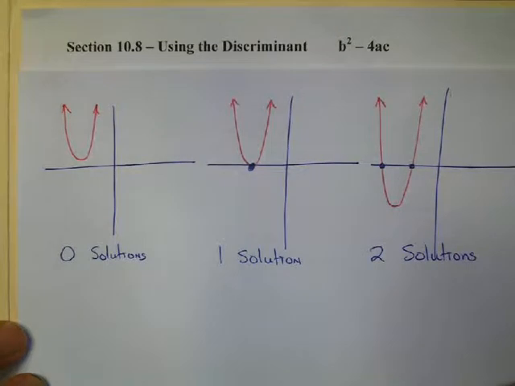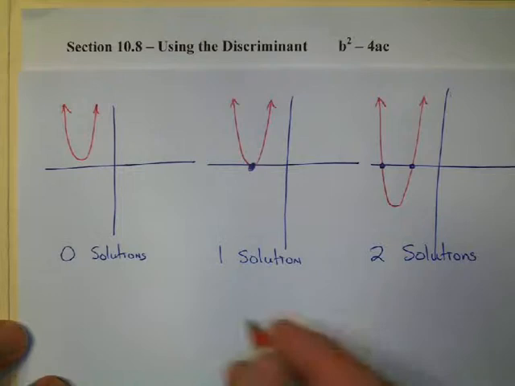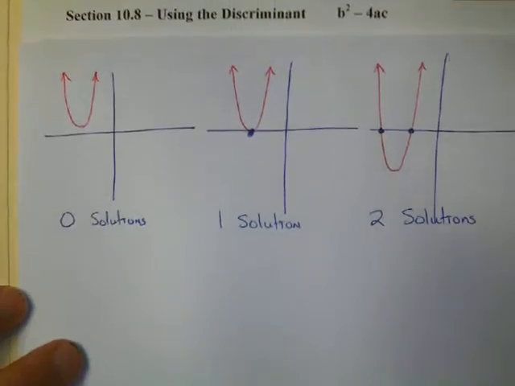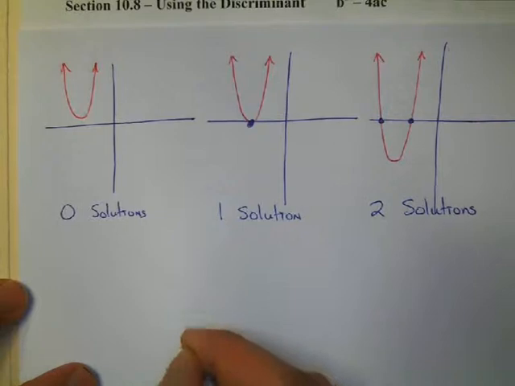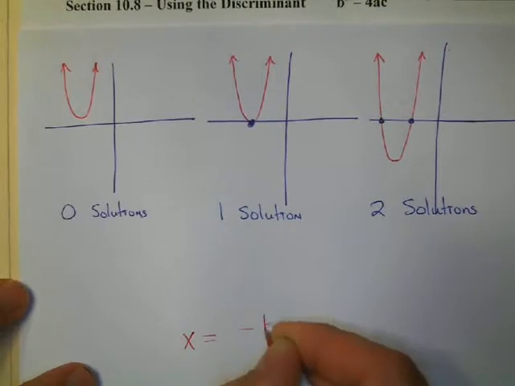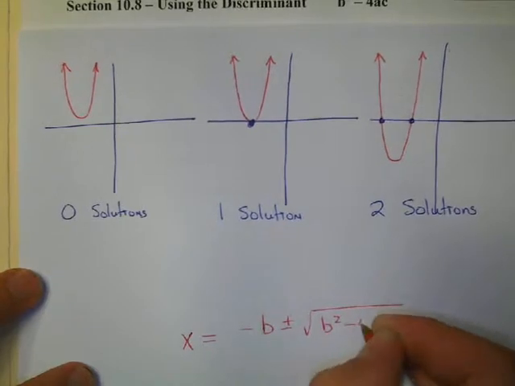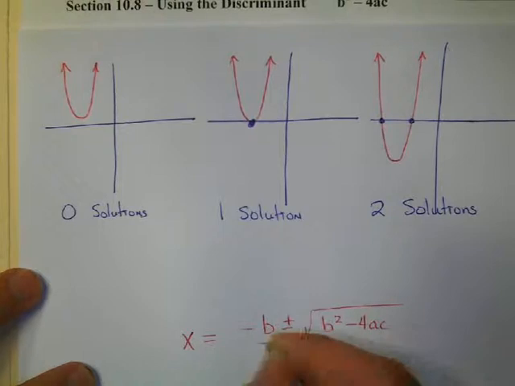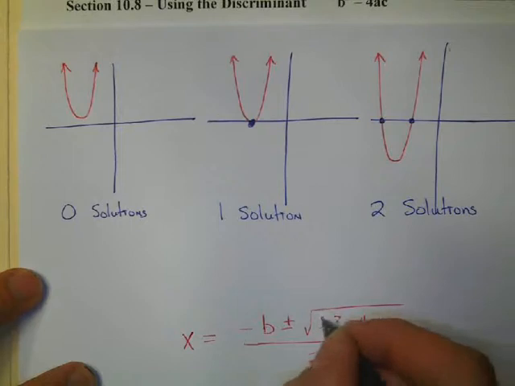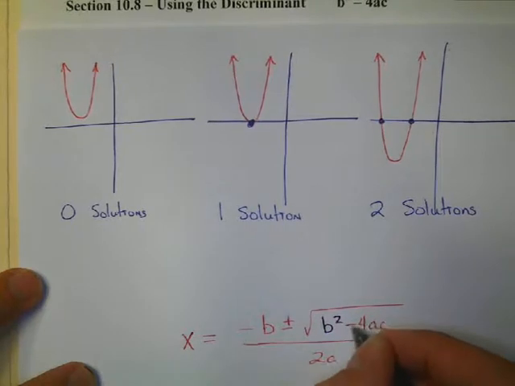But as we think of the quadratic formula, which as a reminder, we want to take a look at what that quadratic formula is. x equals the opposite of b plus or minus the square root of b squared minus 4ac all over 2a. Now, today we are going to focus on something called the discriminant. And the discriminant is the part of the quadratic formula that is underneath the radical sign, which is what I've circled right here.